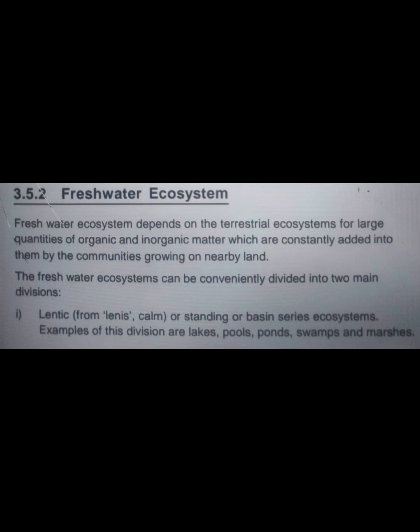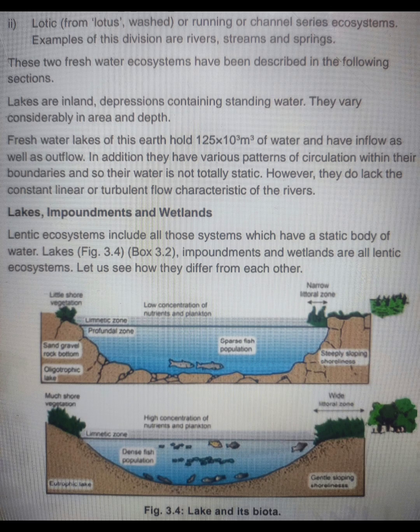Examples of this division are lakes, pools, ponds, swamps and marshes. Lotic, from lotis, washed, or running or channel series ecosystems. Examples of this division are rivers, streams and springs. These two freshwater ecosystems have been described in the following sections.